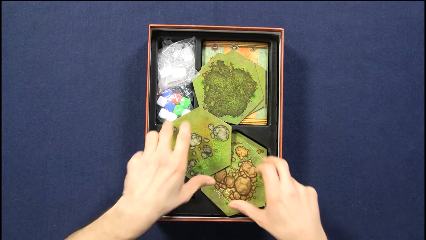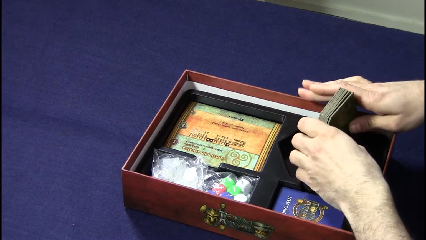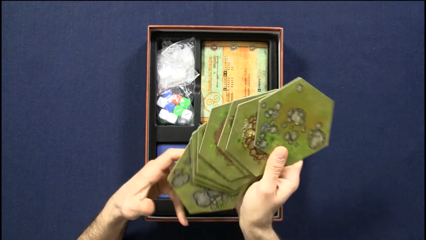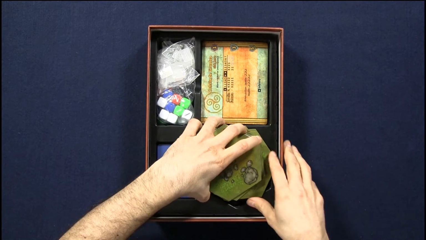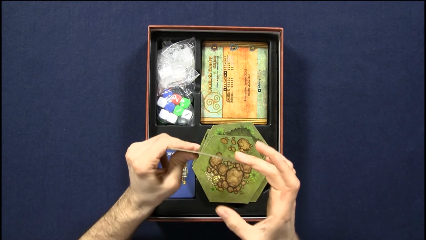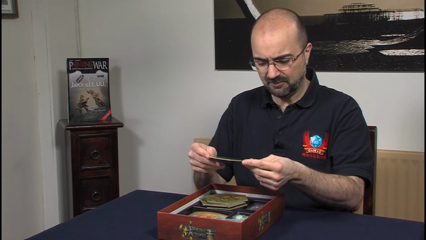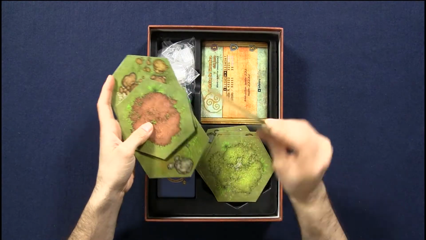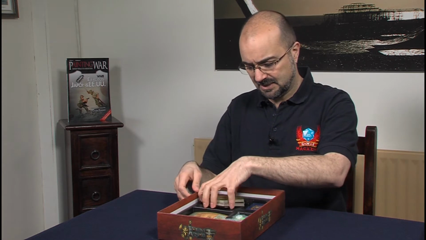Then we have more tiles, again double-sided, to add even more variation to all the boards that we have seen. The cardboard is the same material that we've seen before, the same sort of cardboard, thick enough. It's okay, just don't be too rough with it. Nice printing, good variation of terrains, and they fit nice and snugly into the hexagonal little bed. Yay!